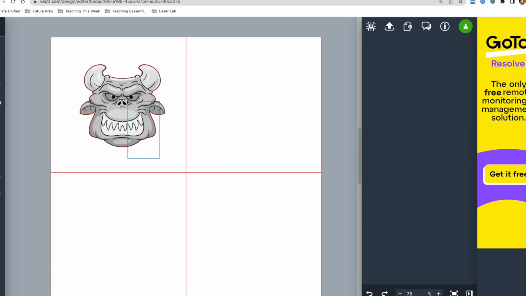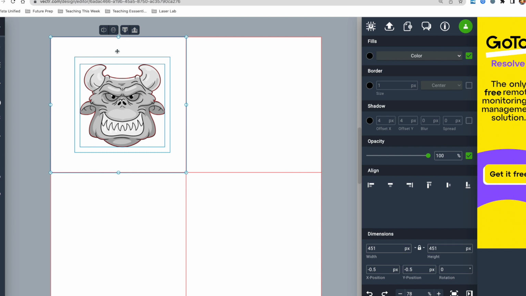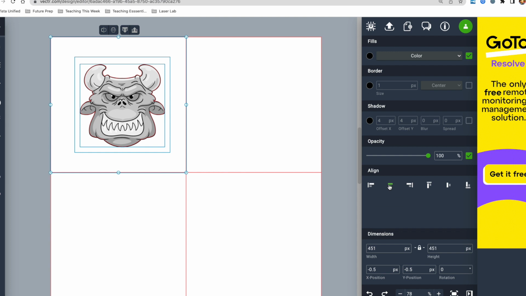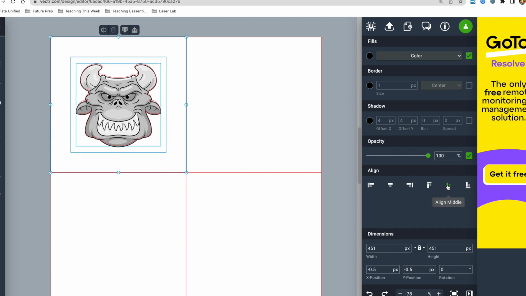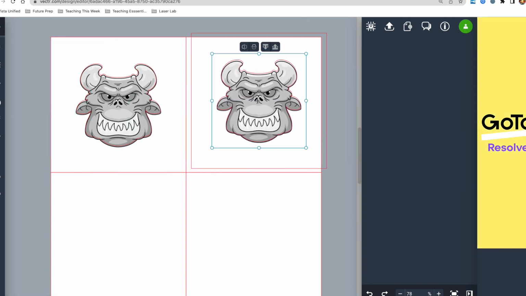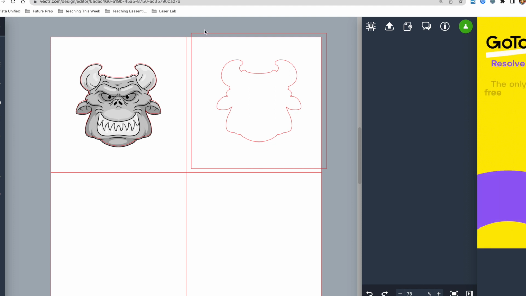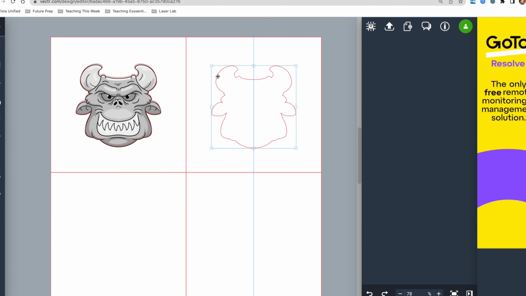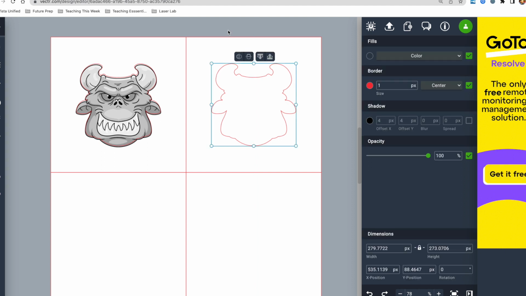Now we're going to have each box do something different. Since this is a layer project, we want to differentiate one box from the next. So once we have it centered, we're going to say the first top left box will be our raster engraved, so that will actually burn the image in, and then cut it out if you leave it red. Second one will be a void or negative space, where it's basically creating a monster shaped frame.